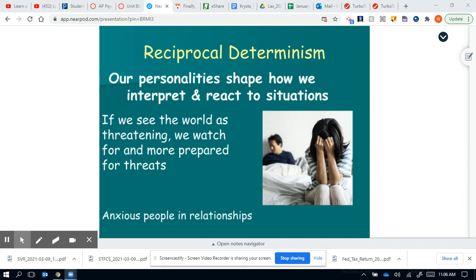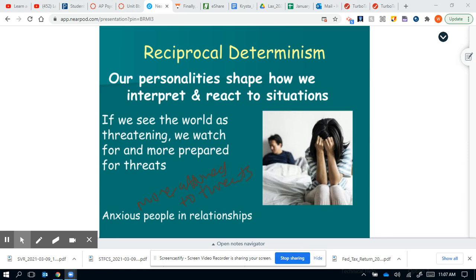So, right, they found that anxious people in relationships are more attuned to threats. And because of that, they may create more threats in their mind. And then what happens in relationships like that when somebody is constantly worried, I think you're going to break up with me, or you're doing this? Eventually the other person just gets tired of it. Right? And so their reaction to the situation then causes a whole different situation. Whether there was an issue or not, they've caused a whole different situation.